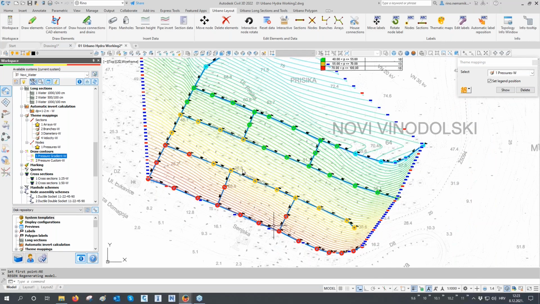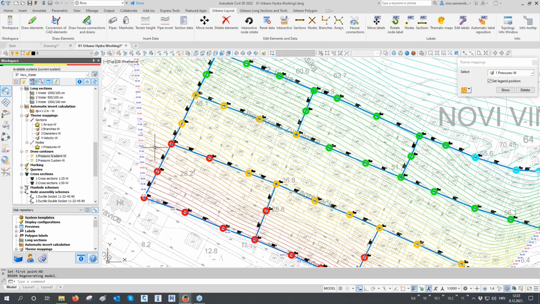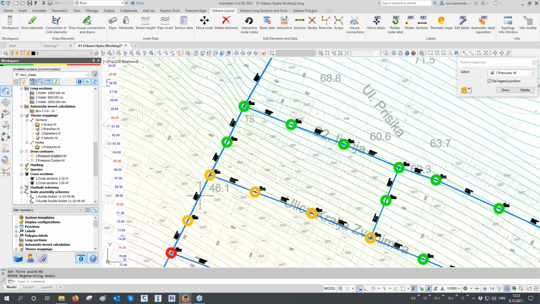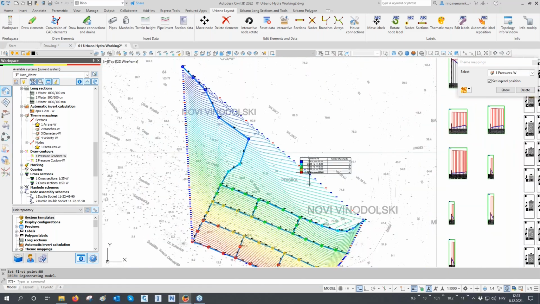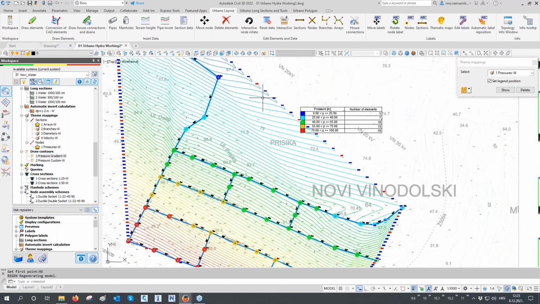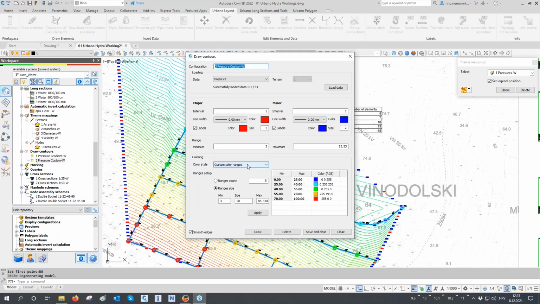And now you can see we have a color gradient from colder colors to warmer colors. But now you can see that these ranges are not matching completely. They are matching, but they are not matching this legend here completely. So if you want these contours to match your configuration, you have to use the custom color ranges, and you can set up, just like for the T maps, the same color ranges and define the same colors as for the T maps, and that is the default.